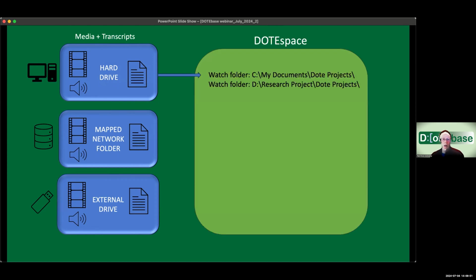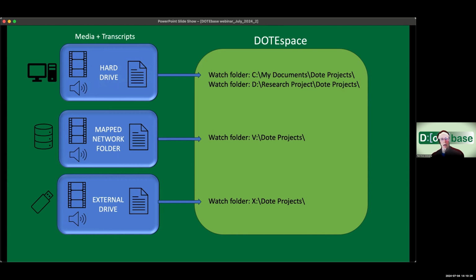And in that, we create watch folders. So on our hard drive, we want to watch something on the C drive, something on a D drive, maybe on a mapped network folder, of which I have several. Then I want to monitor everything in that folder. And on an external drive, I want to monitor everything in that folder. And I can have any number of folders, and I can add new folders or remove folders. And that makes up a DOTE space. And I can have multiple DOTE spaces. So I can reuse the same projects in places I've used them already for a DOTE space, and I can make new ones. I could copy them and start working on them in different ways.